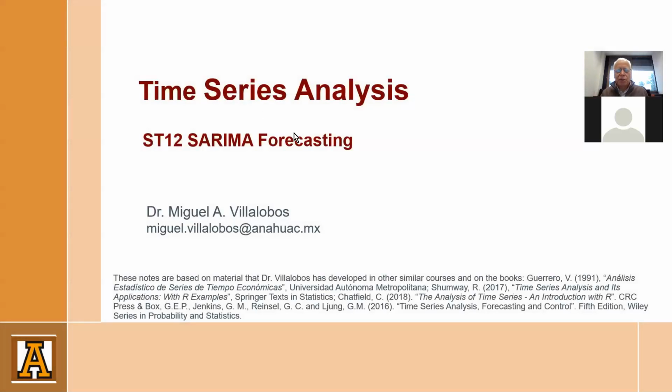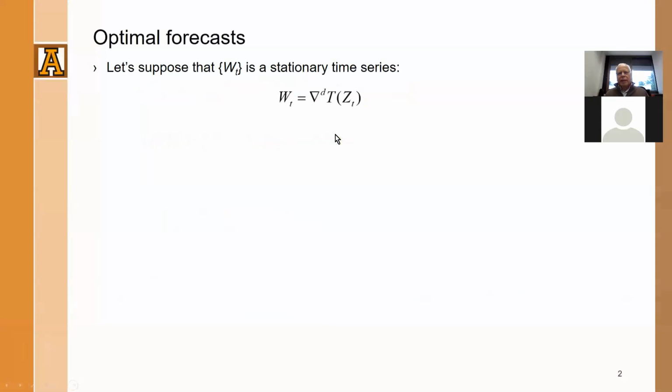So the presentation is number 12, SARIMA forecasting. We're going to be talking about forecasting for the SARIMA models, but we will talk about all the theory behind it in the context of ARIMA models. Because with SARIMA, with seasonal time series, the same things happen, but the notation becomes a lot more complicated.